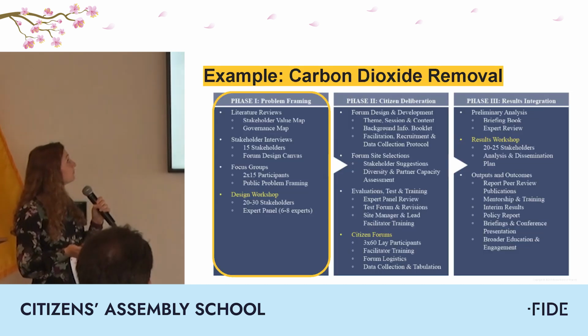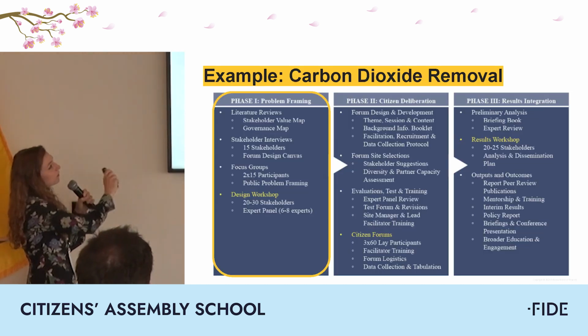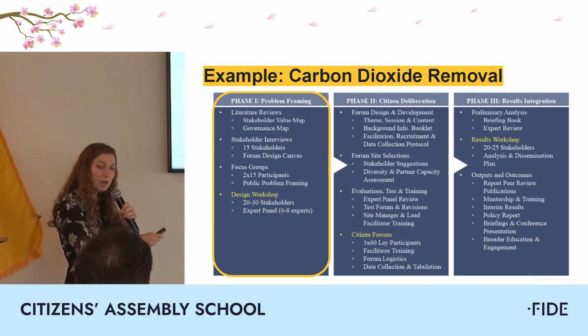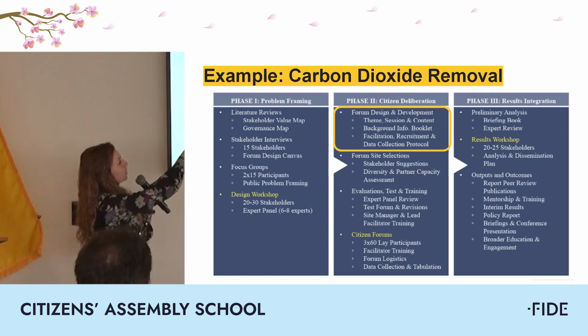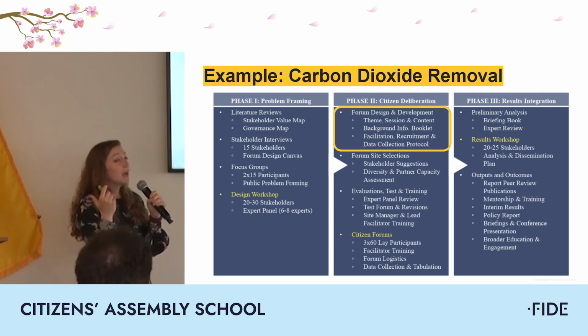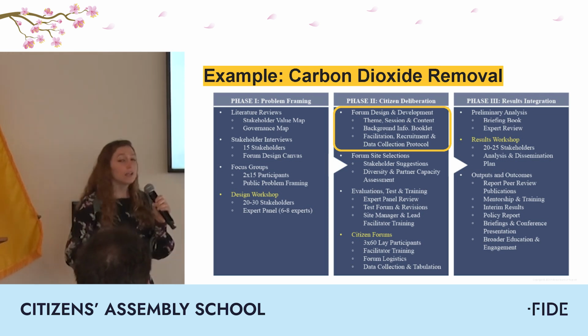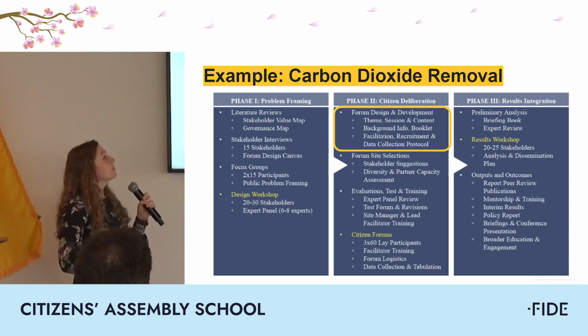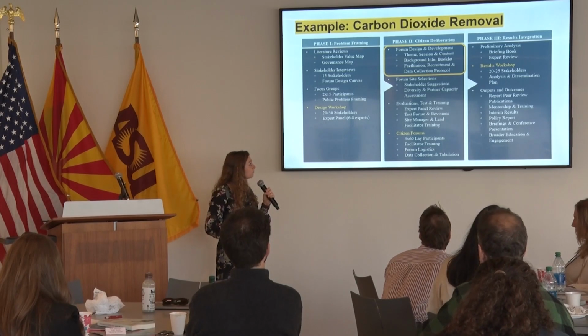So here's an example just to highlight what component of this flowchart I've been talking about related to a particular project, which is the CDR one. So here we have the problem framing phase, and then that feeds into our forum design and development directly through theme selection, how we design our sessions and content, how we design background information material, and how we go about the facilitation, recruitment, and data collection protocols.